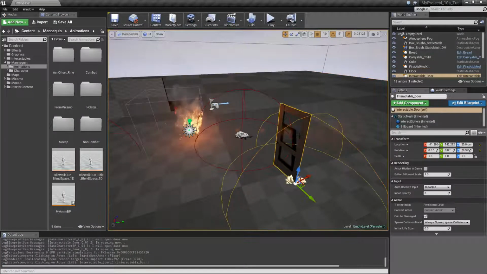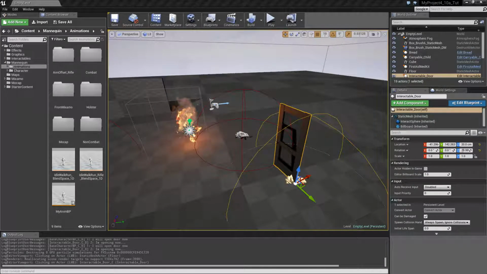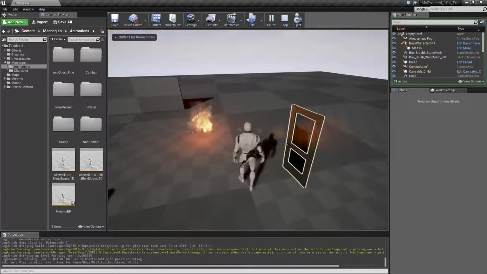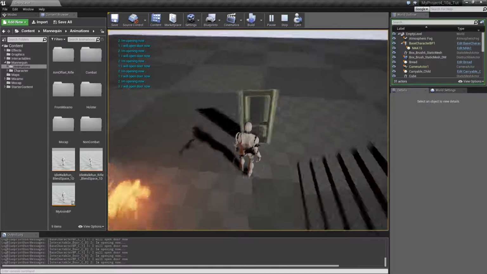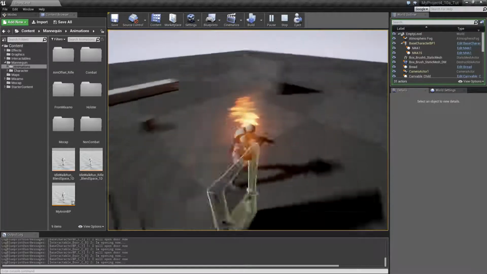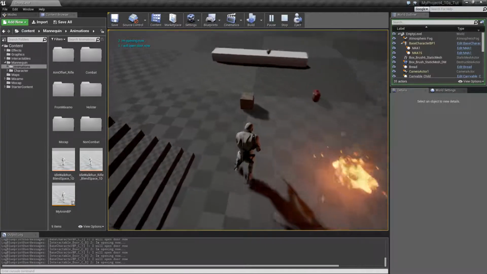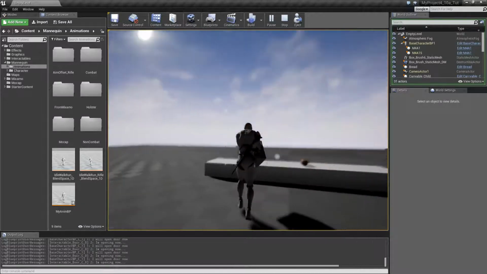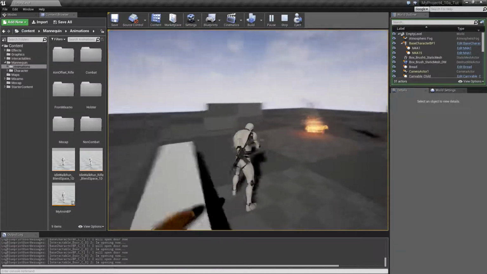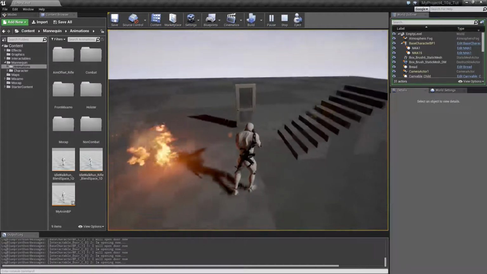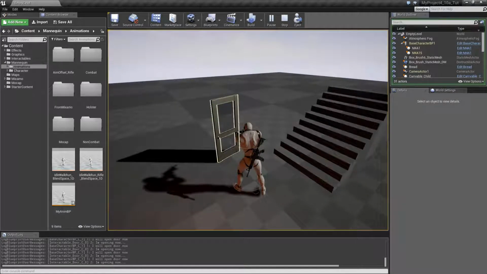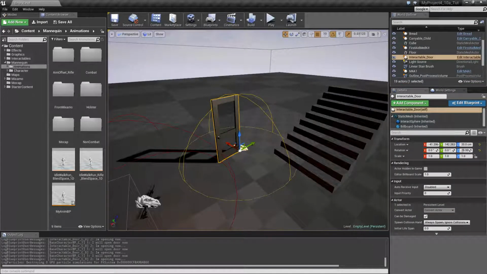In the scene I have a door, and if you've been following my other episodes you will know that I have this interaction system where, if I press a key, it will say I'm opening a door, and obviously nothing is happening. I can pick up weapons, and actually right now I can also pick up things and drop them. But that's not what we're going to talk about. This is the interaction system. So right now I have this door that I can interact with, and we want to make something happen here.